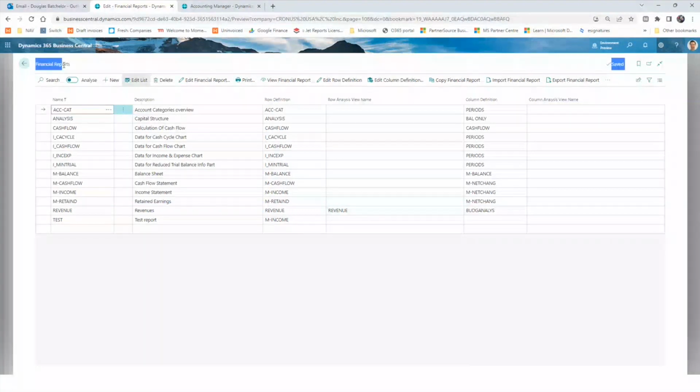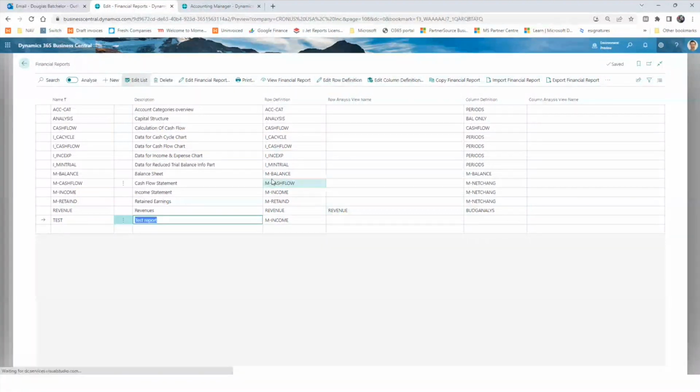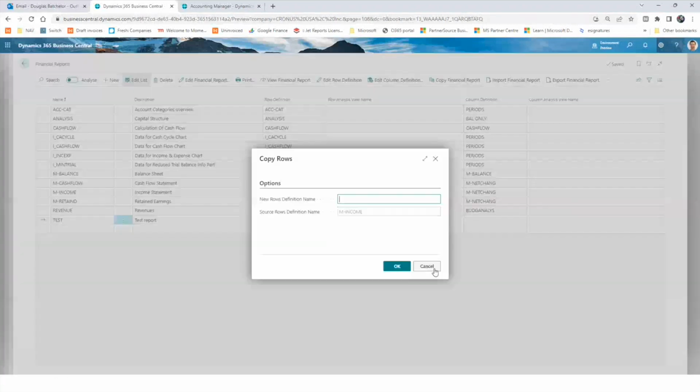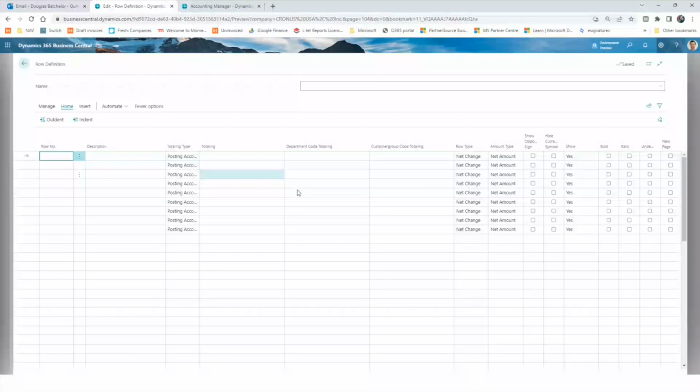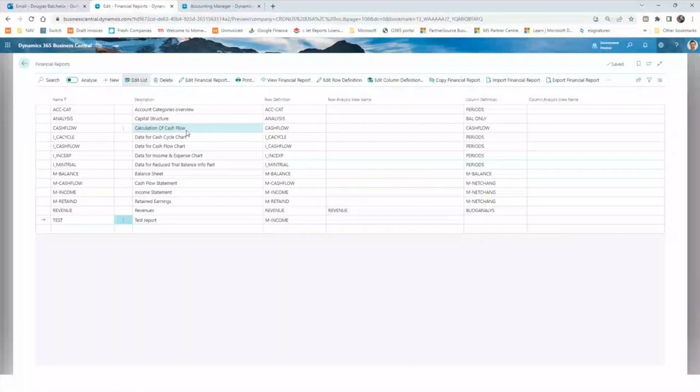You've got your different financial reports, and financial reports are made up of rows and columns because it's a 2D model. So you define what you want your rows to be, and then you define what you want your columns to be. By saying generate financial reports, it automatically creates a row definition for you. So let's just go to my row definitions.